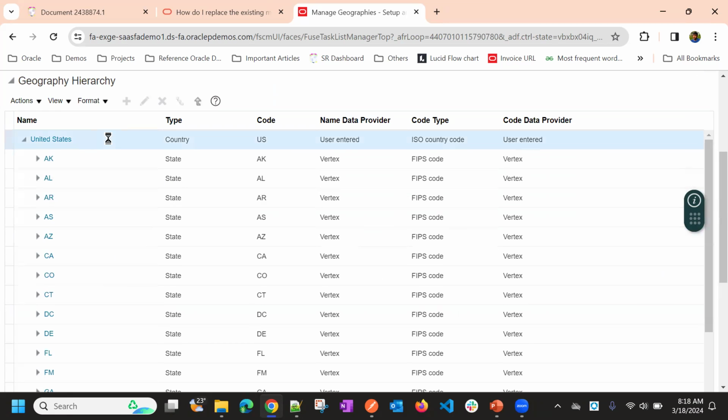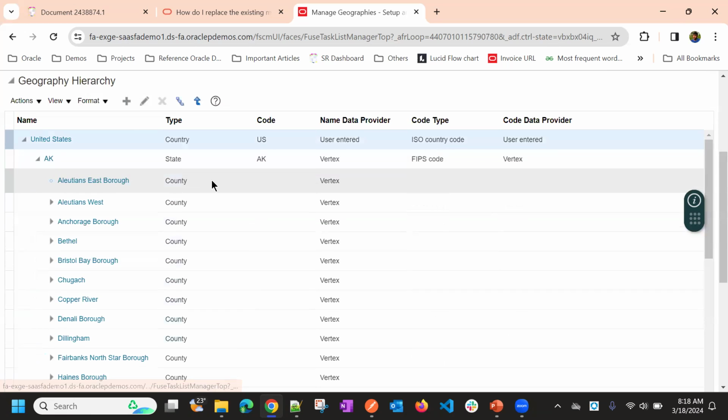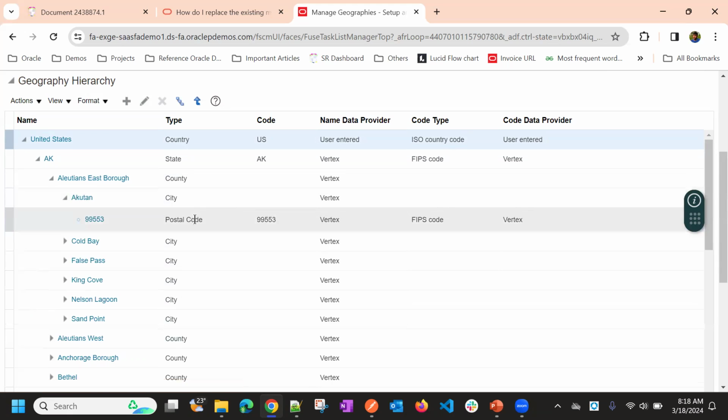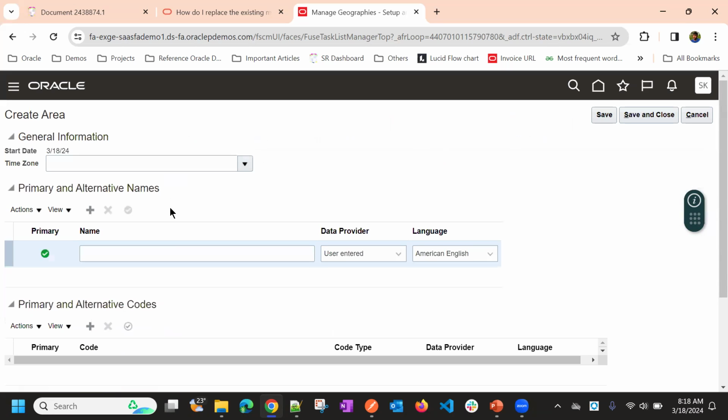Here you can see the top one is geography type country, and the next one is state. If you expand, a country will be there. Then if you expand, city will be there. If you expand, postal code. So this is exactly the format we chose, right? And in addition to this, we have also selected the area, so we can add that area also here.